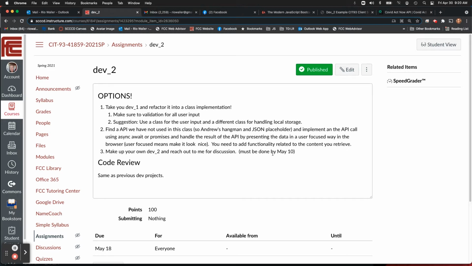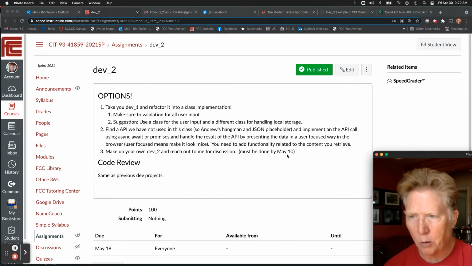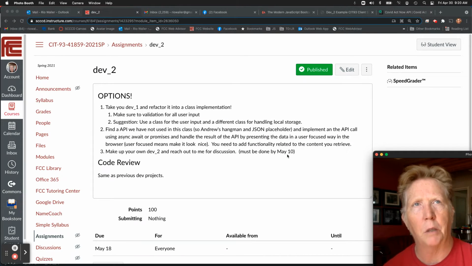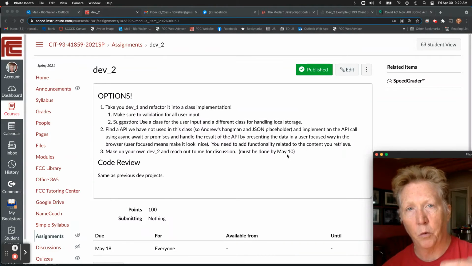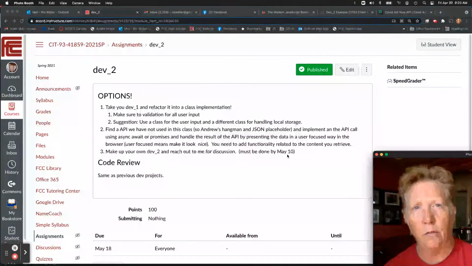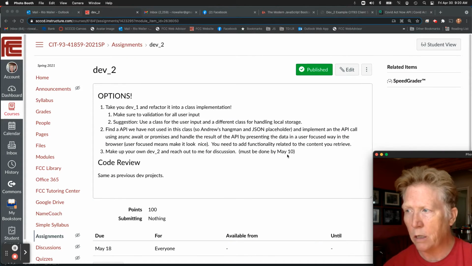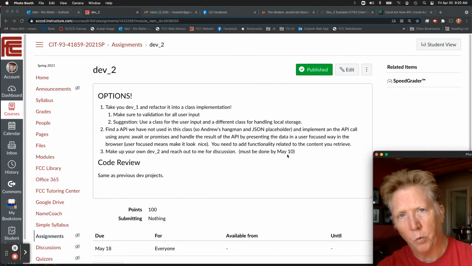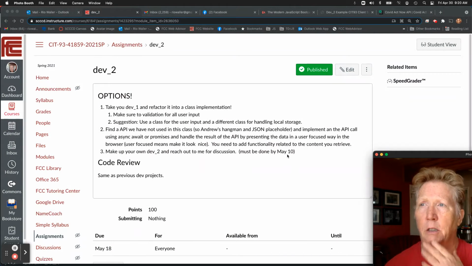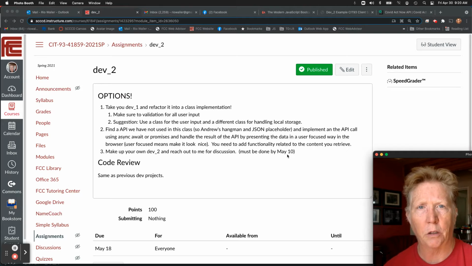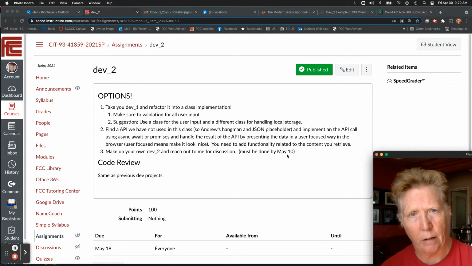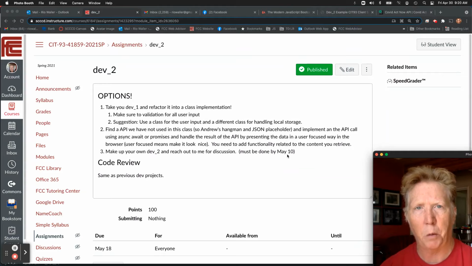And then if your second option is actually finding an API, I want to talk just a little more about this today, because let me just give you my general process of doing this. If your path to Dev 2 is walking away from what you did with Dev 1 or using part of it, I think I've talked to Fabian, and he was going to go ahead and use the code he had for Dev 1 and then integrate an API call, which is fine. So whichever path you choose, if you choose the second one, there are a couple of things I recommend.